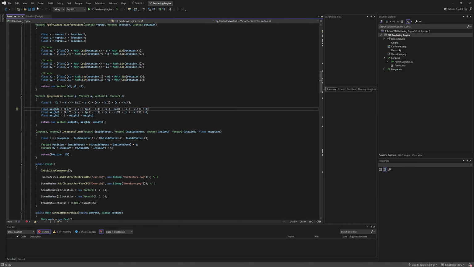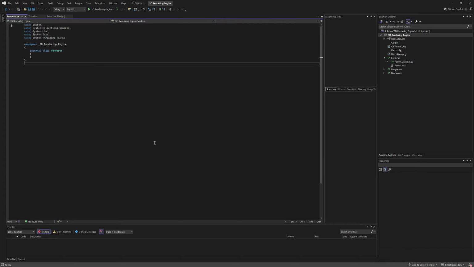We're going to go at the top here to project, and then press add class, and then we can give it the name renderer and hit add. And so this is going to create a blank script where we can put our 3D rendering engine code inside.